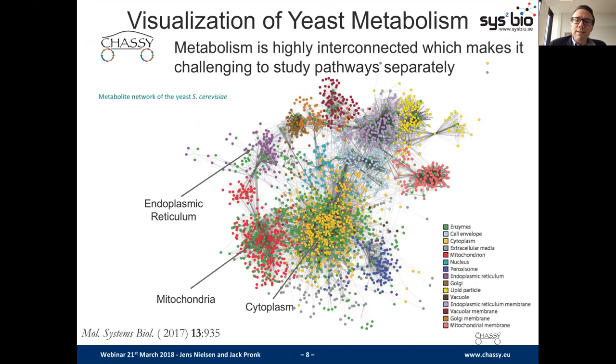If we look at the metabolism and how it is connected, then we see a pattern where it's definitely not how we are taught biochemistry. The way we are taught biochemistry is, of course, by going through individual pathways one by one, often starting with the Meyerhof-Parnas pathway or glycolysis, as we often call it. We move on to the TCA cycle, maybe we branch out to the pentose phosphate pathway and so on and so on. And so we learn pathways, and this is kind of our view of how metabolism is operating, that it's segmented into these individual pathways.